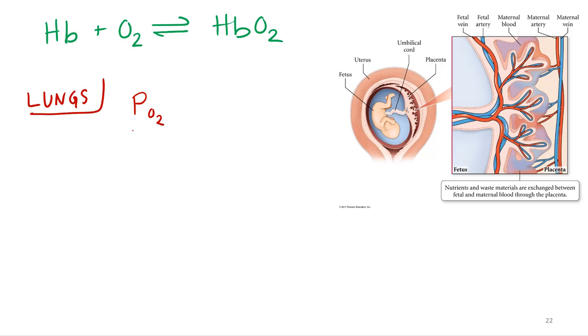So the partial pressure of oxygen in the lungs is greater than the concentration of partial, the partial pressure of oxygen in our blood. So in our lungs, we've got this equilibrium system where we just took a breath in, oxygen's coming in, so what happens to the concentration of oxygen? It goes up. Which way is that going to shift the equilibrium? To the right. So hemoglobin preferentially binds the hemoglobin because the concentration of oxygen is really high. It shifts the equilibrium to the right.